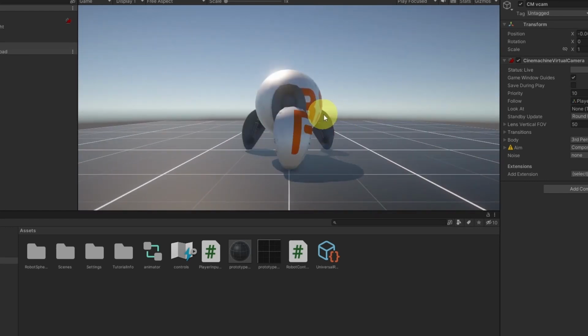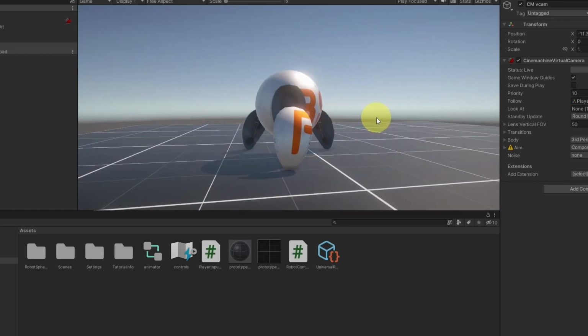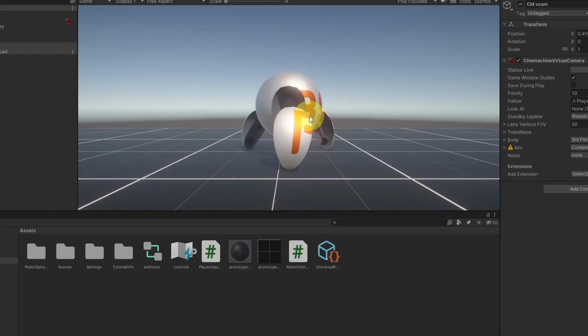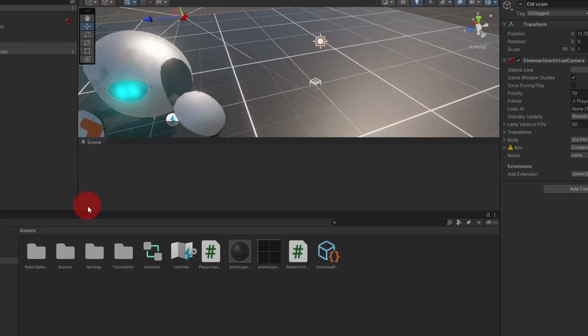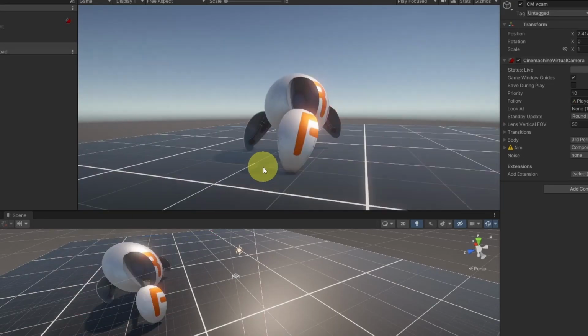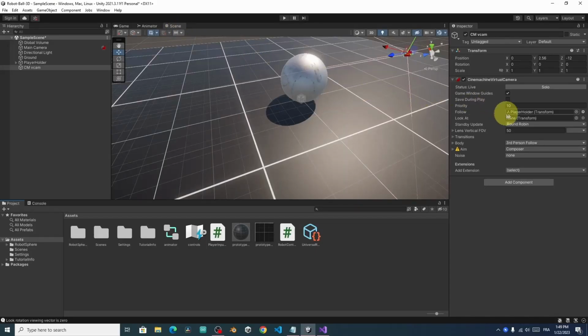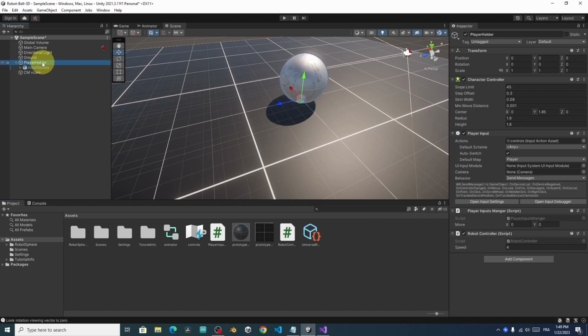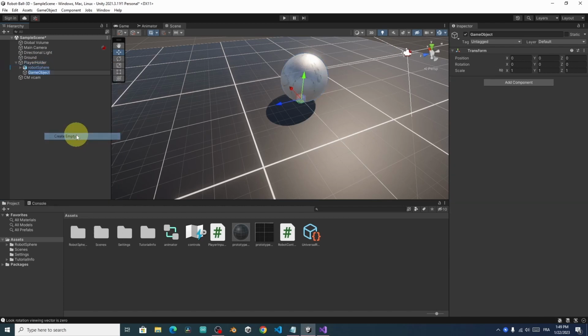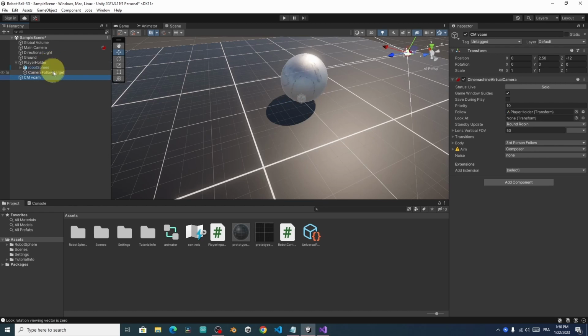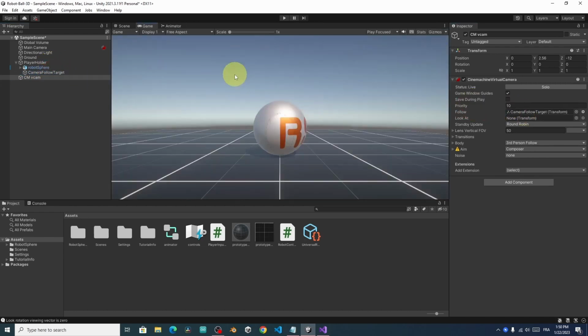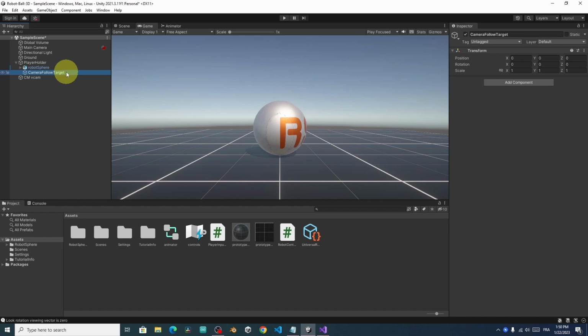If I rotate the player to the right side using the D key, the camera is rotated to the same orientation. It seems like the camera is in the same position. Let me bring the scene view over here so that you can check. To solve this problem, I'm not going to use the player holder as the follow parameter. I will create an empty game object under our player using right-click, create empty, and let's call it camera follow target. Then instead of using the player, I will drag in this object. Now we can easily reference this camera follow target and set its rotation so that we can rotate our camera accordingly.